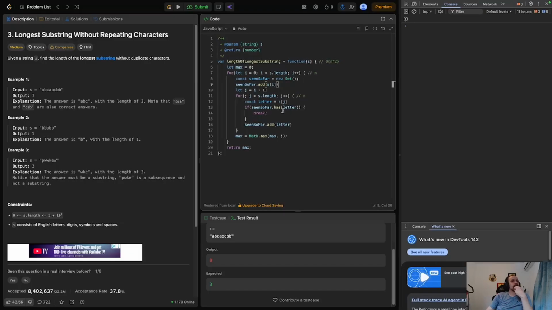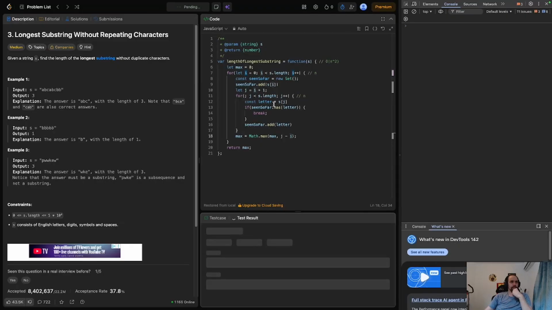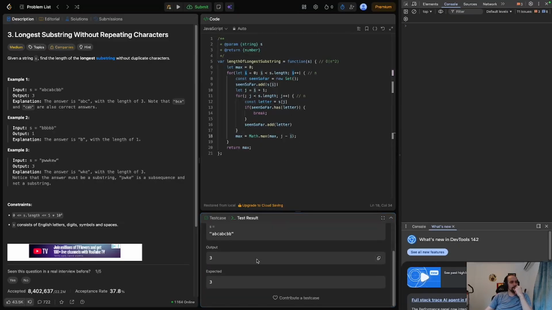If it has the letter, we'll break out of that and set the J. Oh, it's gotta be, sorry about that, it's gotta be J minus I, because this is how many characters we've gone since the duplicate. Otherwise, J will eventually be 8, and just having J there would be wrong. So that does work.